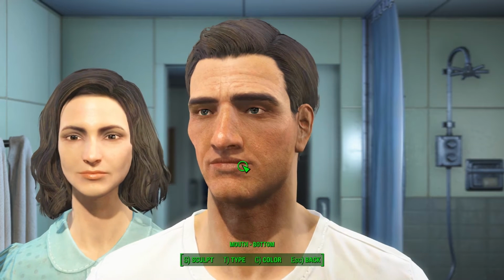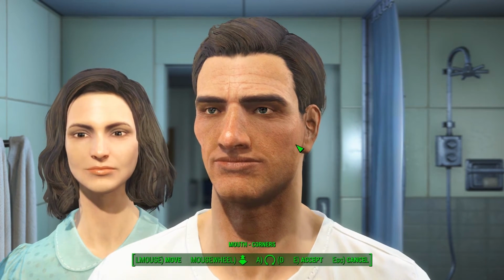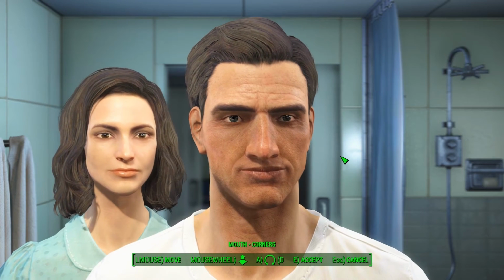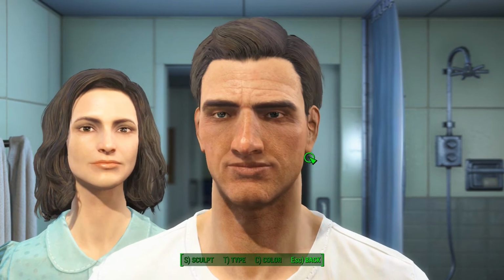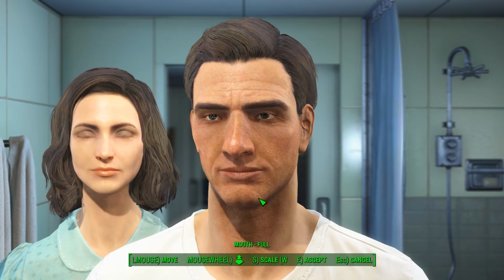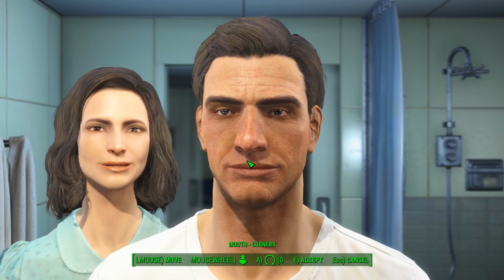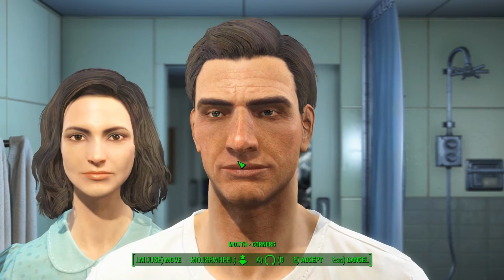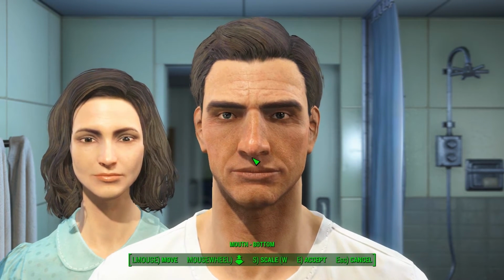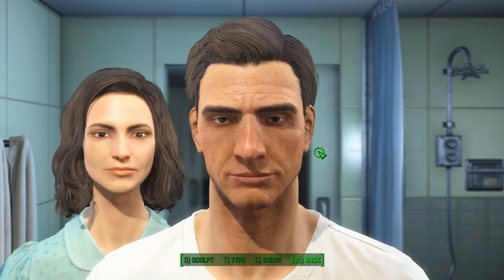Then, take his mouth. Nice. And you want to pull his jowls out, just like so. His lips, you want to pull down. So you want his lips just about there. Yeah, you want him to kind of smile. Just like that. Pull up his upper lip. Pull down his lower lip.